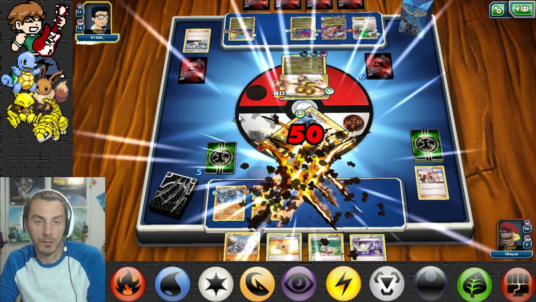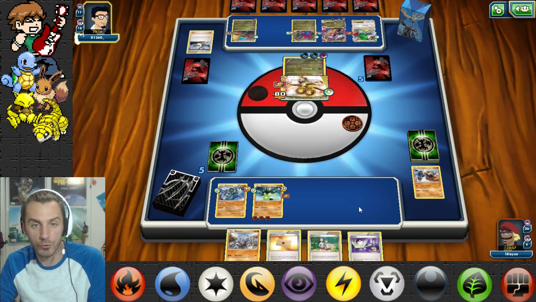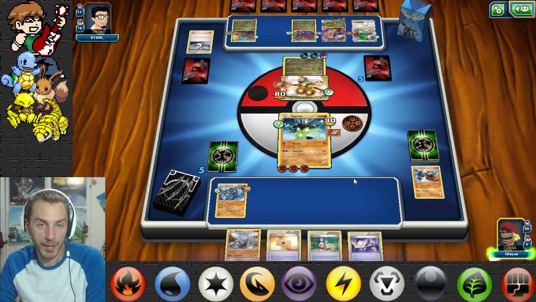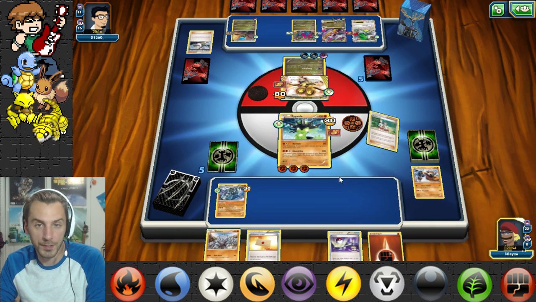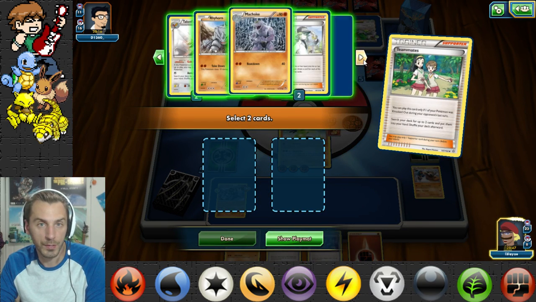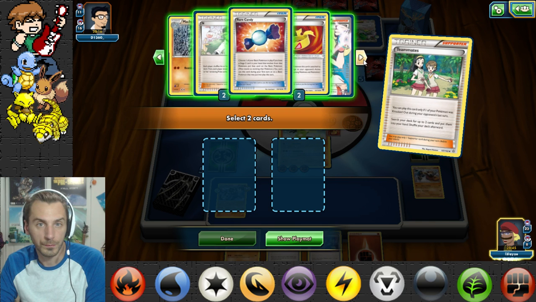There's that. So now I get to draw any 2 cards with this trainer card. I deal 140 damage if I can get that heads flip. I've got to get something good here. So I can get any 2 cards, right? So what do I want?